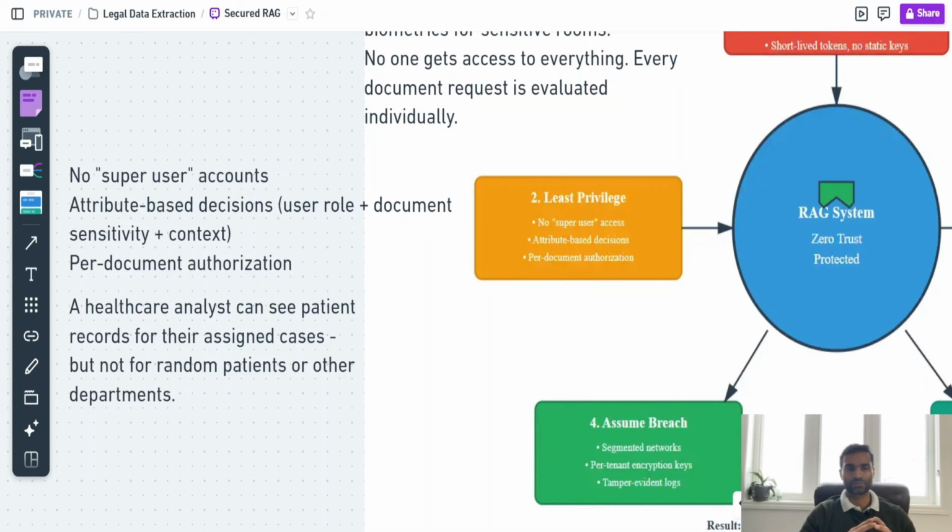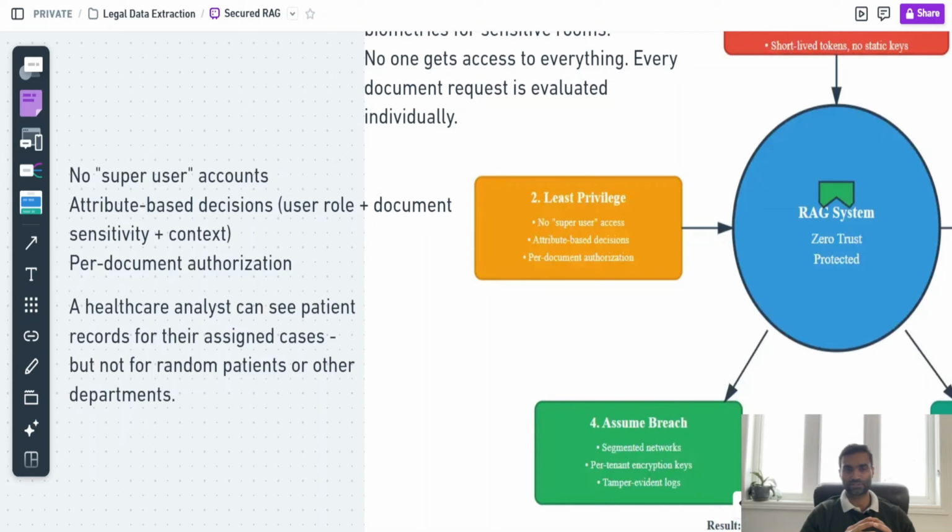This is what we call attribute based decisions, or user role plus document. It is based upon the sensitivity of the document and the context, such as which department or which tenant they can access. Only those people can access those particular documents. That's how we will design it.